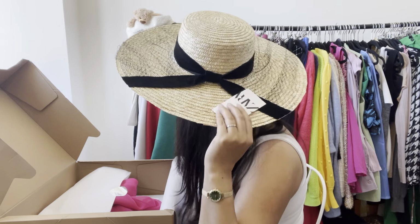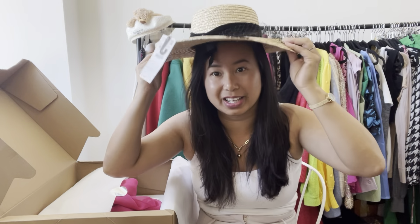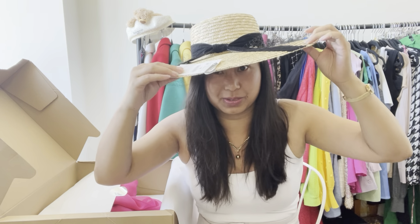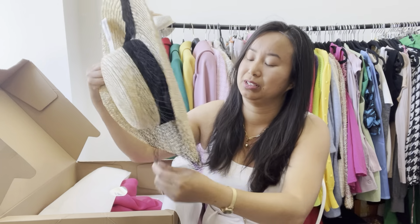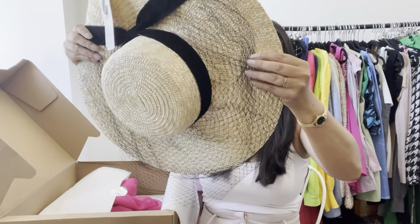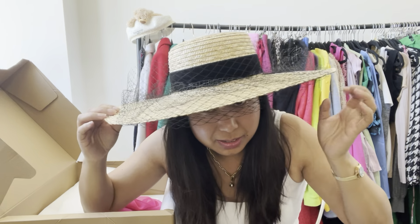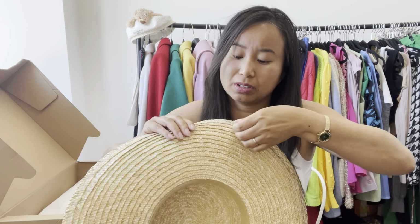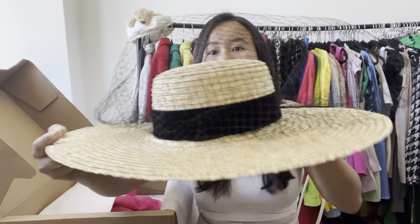So then there's the mesh that comes down, and then the bow at the back. Hopefully you can see that. Have a look at it this way so I can see it too. So there's a tag in there. So that's what it looks like at the back. And then you can bring the mesh up so it's not covering your face as well. So you can have it like this. It is, let's see, oh, is it? No. Okay, so it's not secured at the bottom. You can have it all the way up.